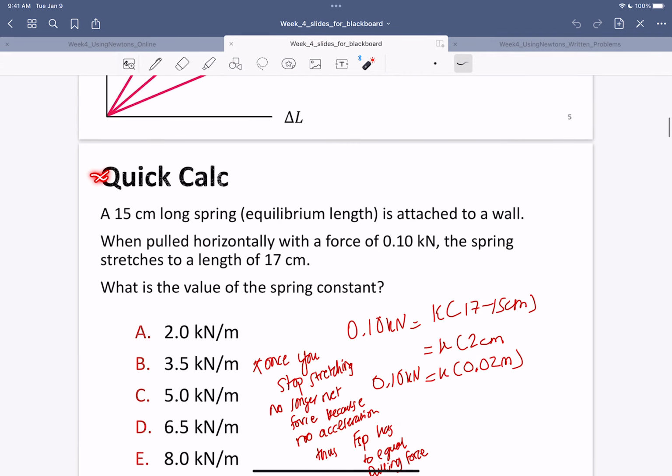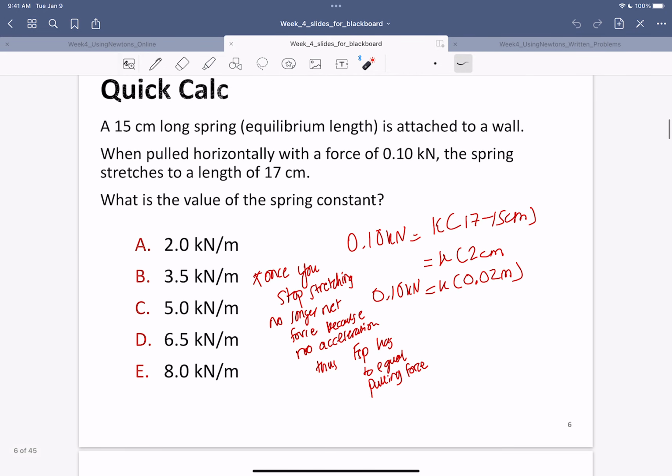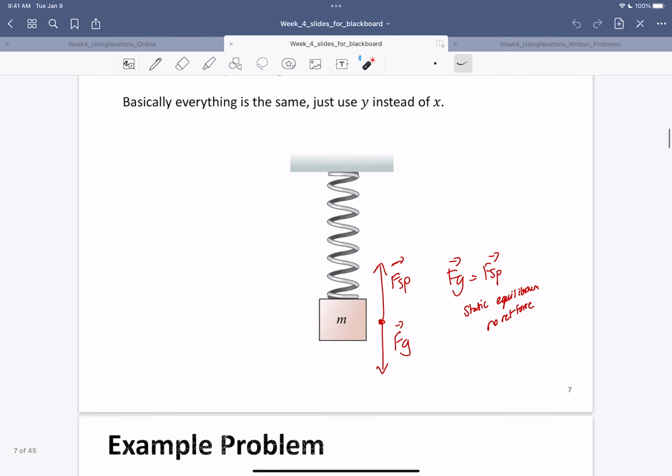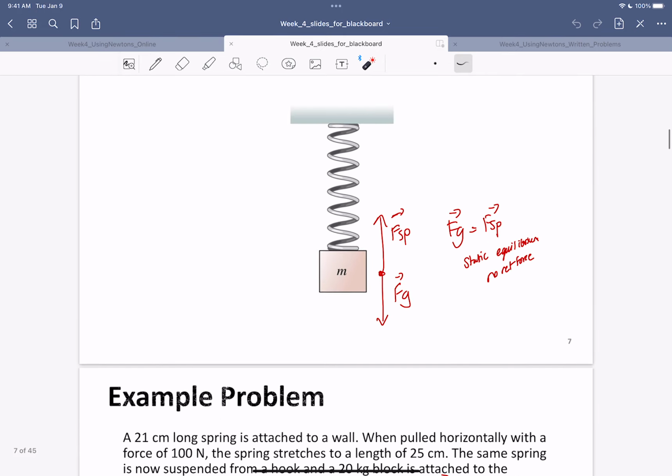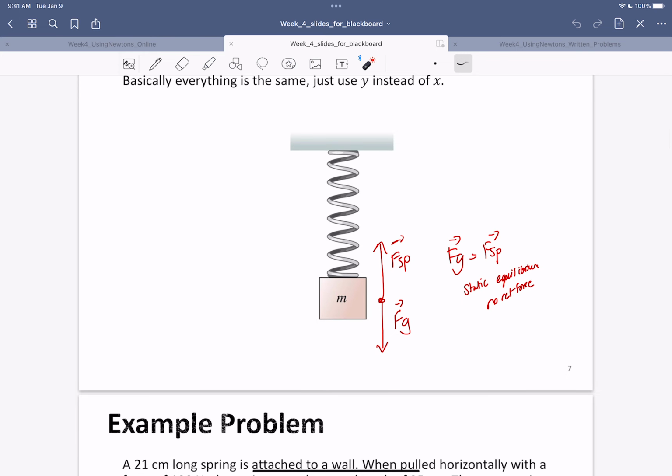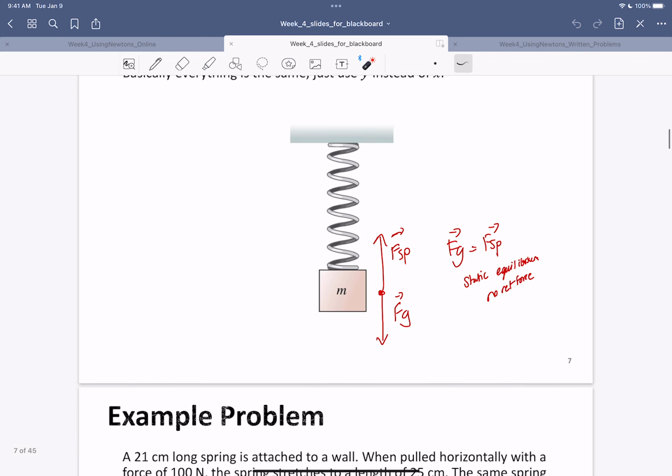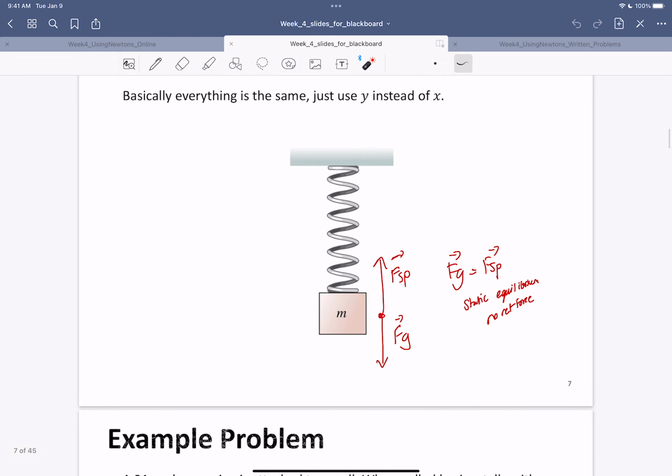These are just really basic, very quick calculation type problems where you just plug in a force and figure out the displacement. Like I said at the beginning of the quiz review, spring force is just another force that you add to the equation where you're trying to figure out the net forces. You know how we did normal force and mg for a couple weeks, and even this week, right? Now, if you have a spring that's suspending this block, it's not going to be normal force anymore because you don't have a contact surface. The block isn't in contact with a wall or a floor, but you do have a spring force pulling it upwards, and gravity pulling it downwards.